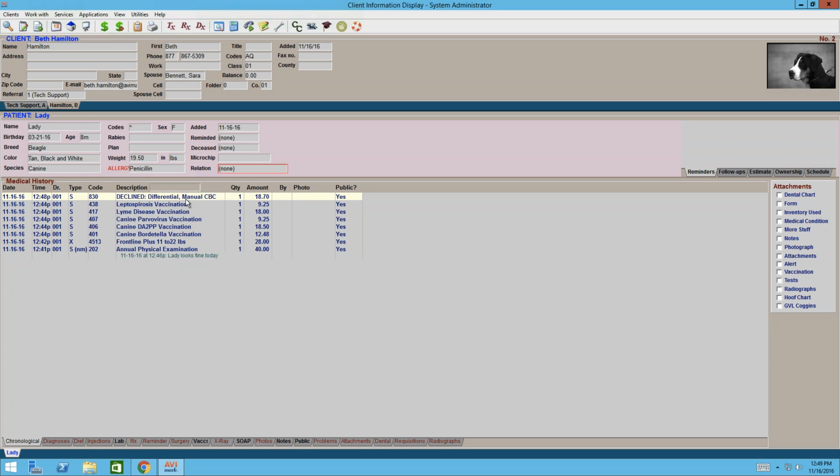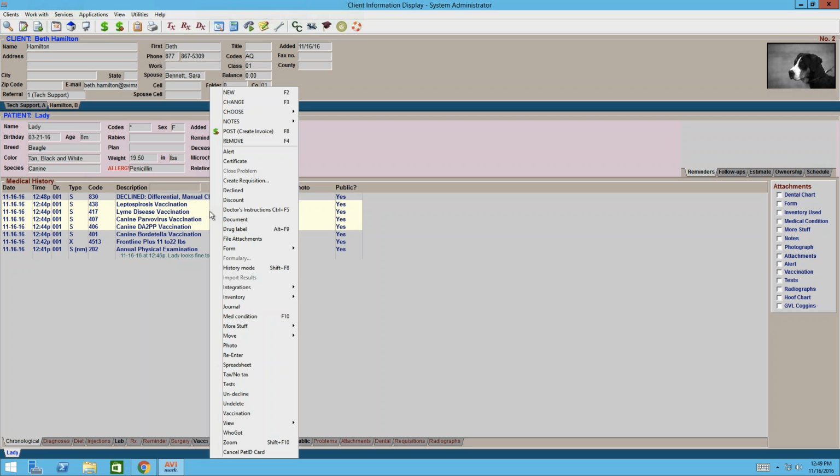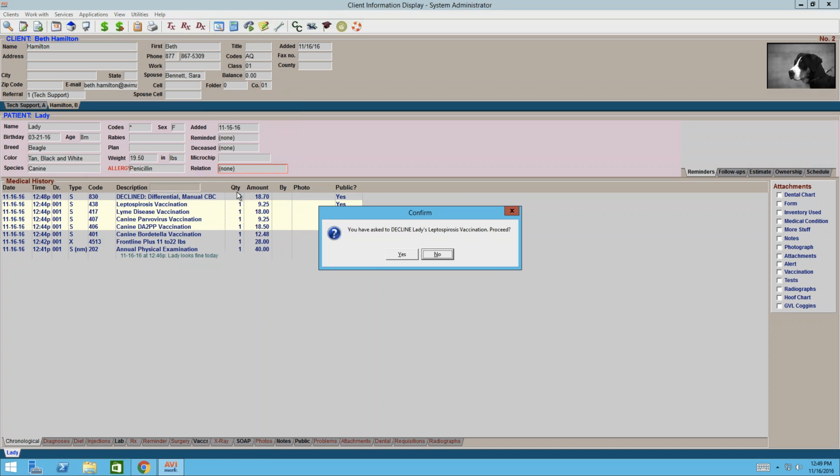I think that it's an option. You can choose to print declined items on the invoice. Is that correct? Yep. And can't you choose multiple items at once and decline them? That's what I thought. You can highlight multiple entries if you left click on the top one and hold down your left mouse button and just drag it down, and then right click and come to decline.